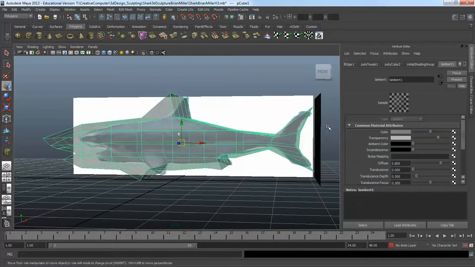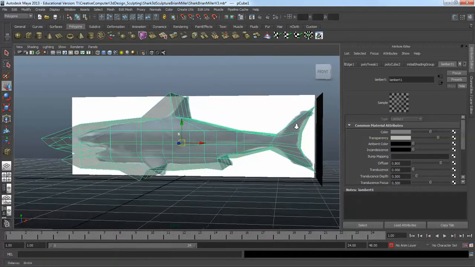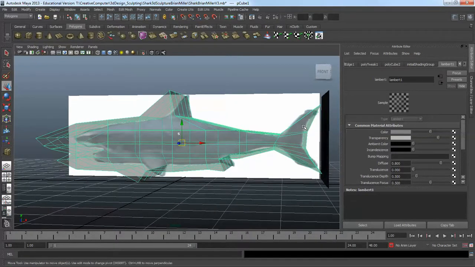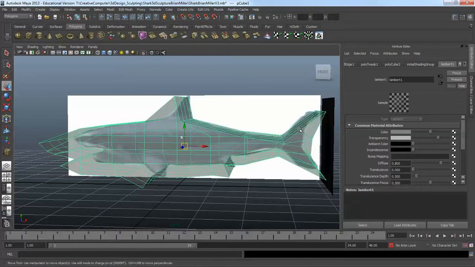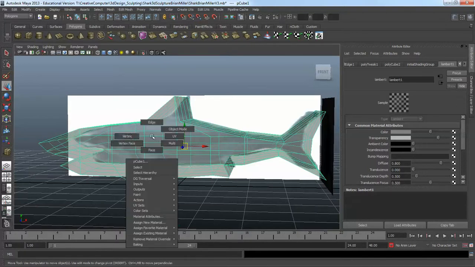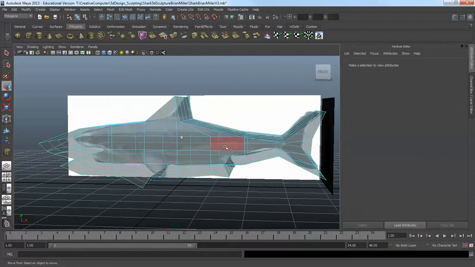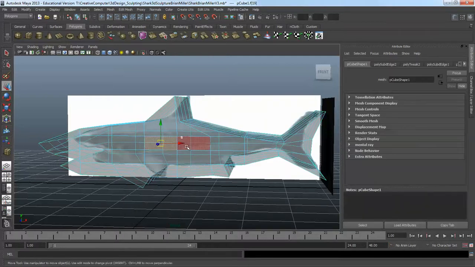So you can see that this area didn't come out very well. I need another point right there, right? So here's what I do. I need to add a point. Okay, so I'm going to right click on it and go to vertex. Oh, by the way, I forgot to show you face. If I do face, I can select the whole face and work with that whole face. I can move that whole face around.